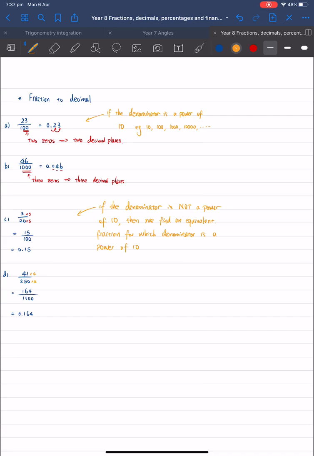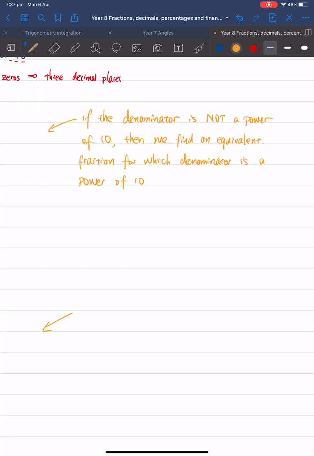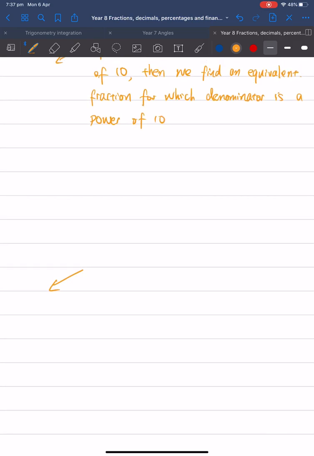So we do have a last case, right? The last case is where both methods fail. You don't have a power of 10, and you can't make the denominator into a power of 10. Then what do we do? There's one method that always works and applies to any fraction, where you just do division. You simply divide the numerator by the denominator, using either short division or long division. I guess this is the most straightforward method. It does apply to every question, but sometimes it's not the quickest way to do it.